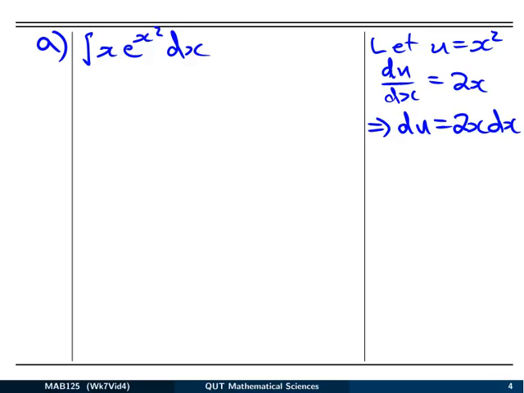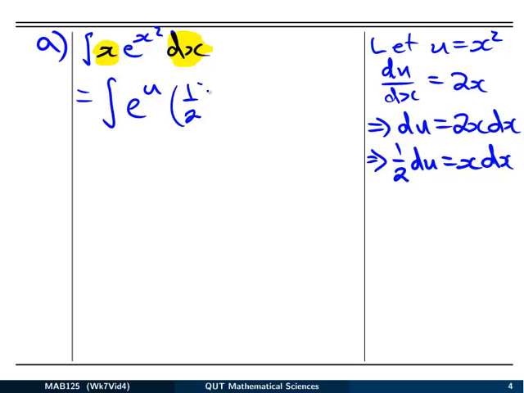Notice over here we've got x dx, not 2x dx. So we could say that half of du is equal to x dx if we rearrange this equation. So we can go back to our integral and say we've got the integral of e to the u, because u is x squared, and half du is x dx, so we've got one half du.